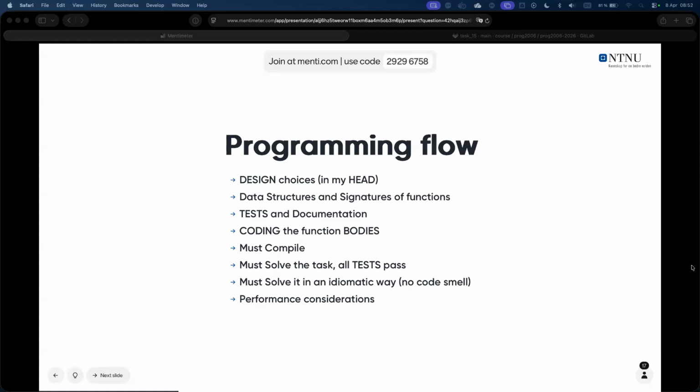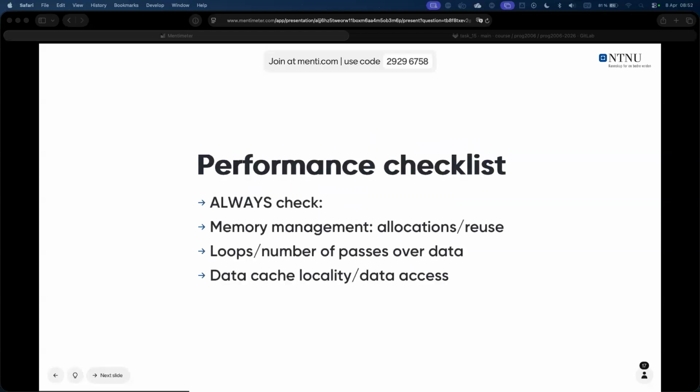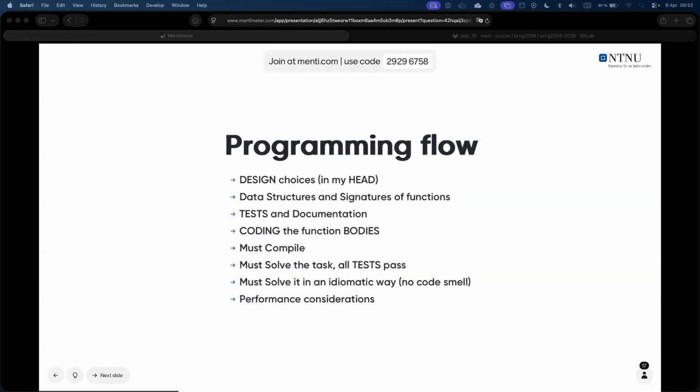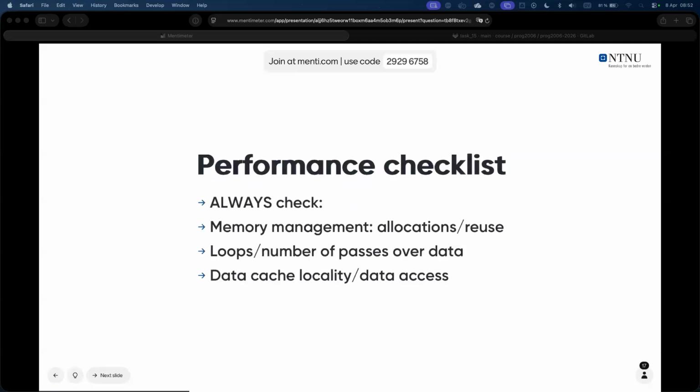All right. So then, if performance is a consideration, after you've done all of this and you are happy with your Rust code, then you are asking yourself those questions.